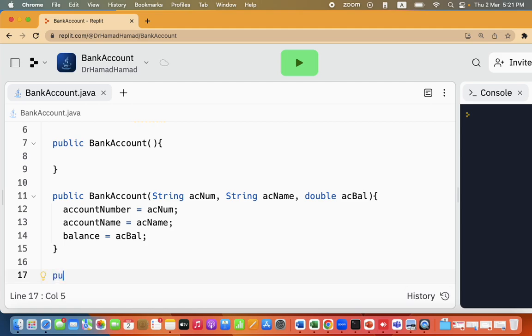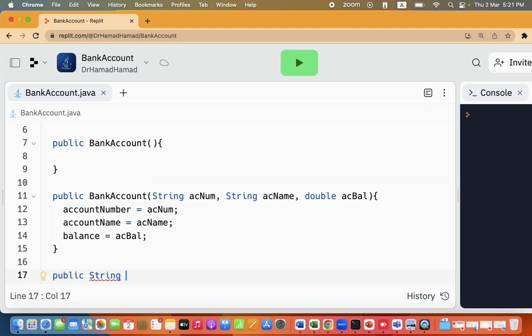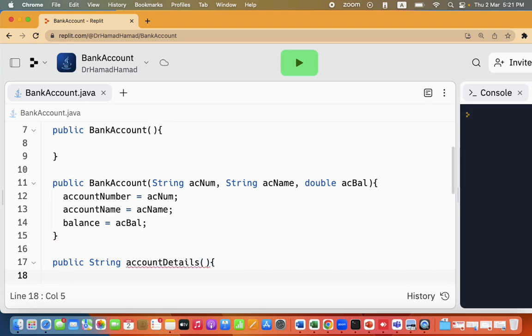So this method is public, and it's returning a string, and I'll call it account details. What do you think? Get account details. Where is the get? We'll add the get. Or let's do first this one.